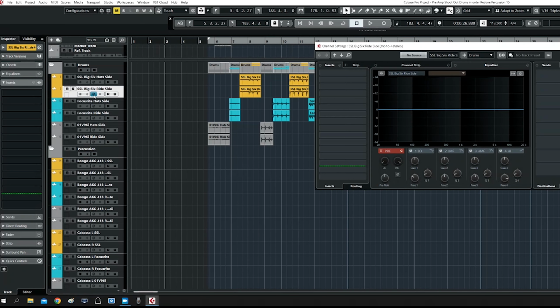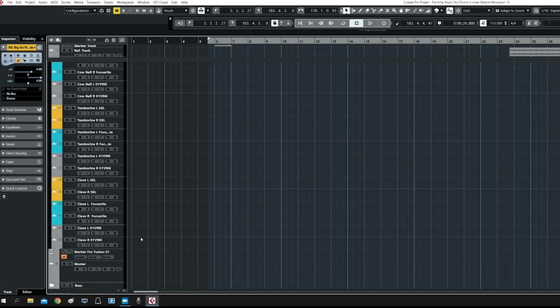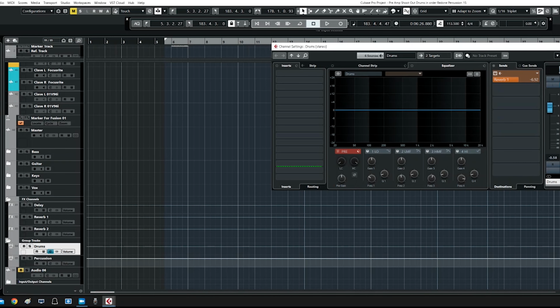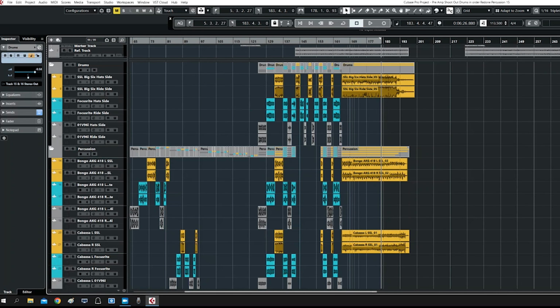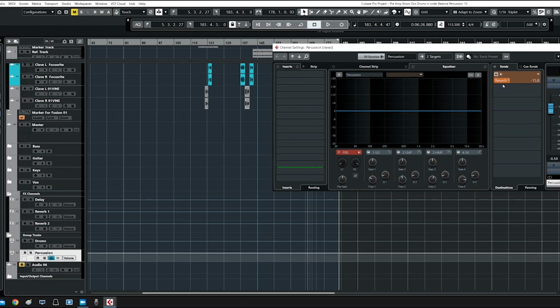So if you look here, there's absolutely no EQ. And all that's happening is that I've sent this to drums, and if we look at drums, it's just got a bit of reverb on. So that's the only thing that's on there. So there's no EQ in any of the percussion. So on here we've got all the percussion, there's no EQ, and it's just going to a percussion one, and again the percussion one has got a little bit of reverb on.